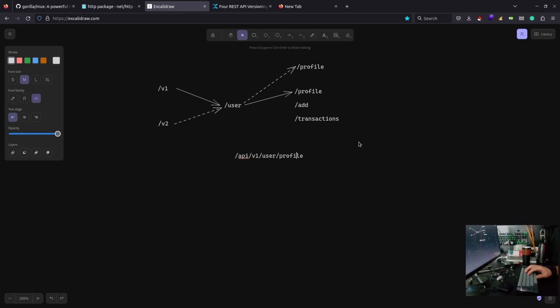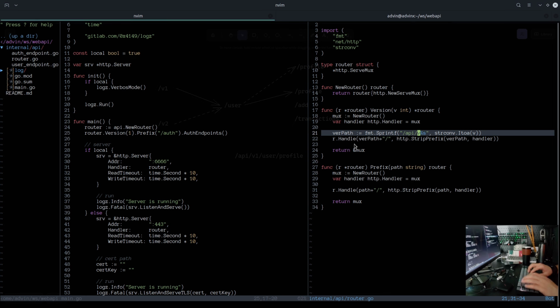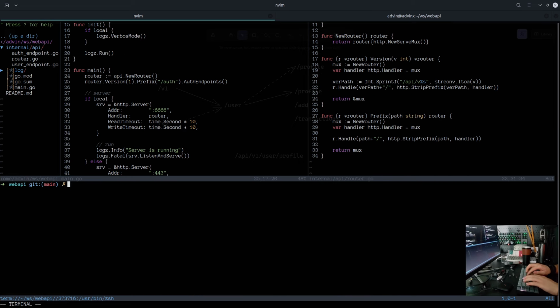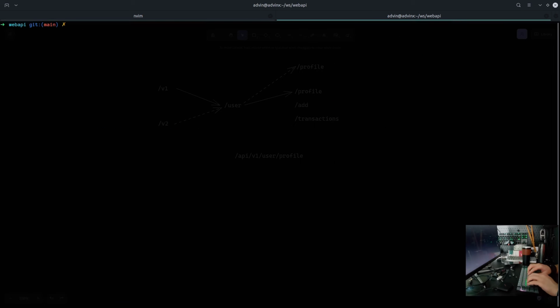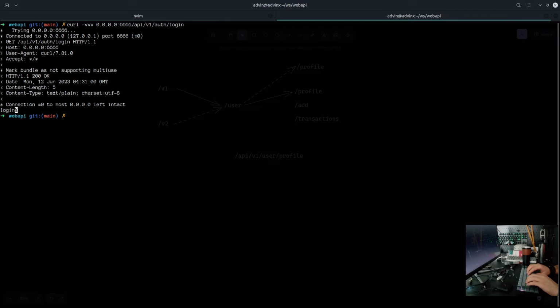Okay, so this is the implementation, and if we run this, okay, so API version 1 auth login is going to work.